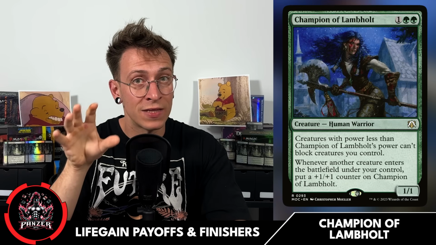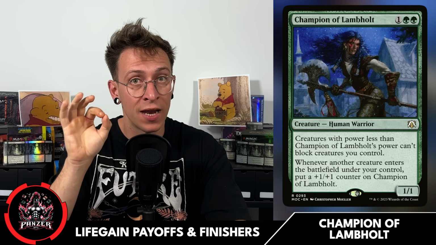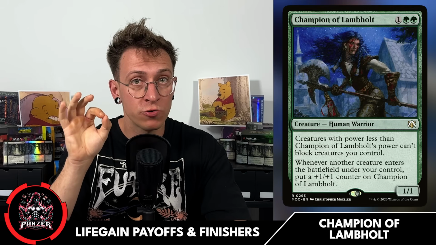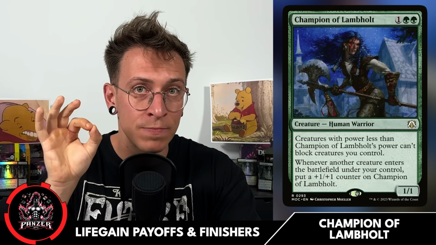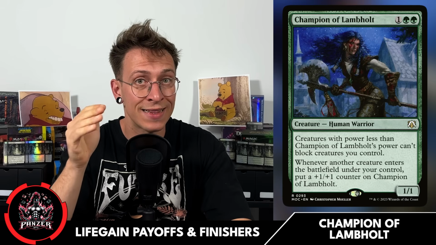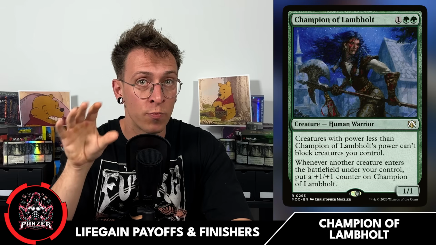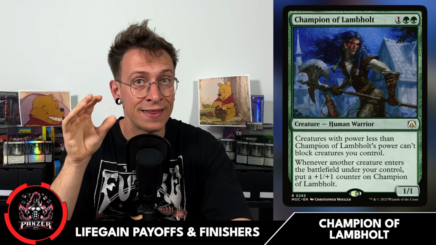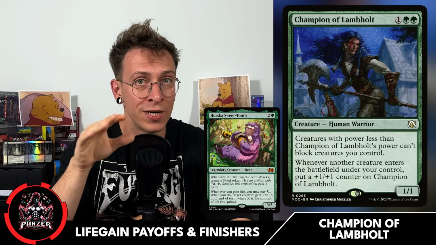Now let's talk about this card's first ability. Creatures with power less than Champion of the Lambhold's power can't block creatures you control. Let me just emphasize this. Any creature that has less power than this creature will not be able to block any creature you control. So if this creature is at 10 power and your opponents don't control a creature with 10 power, this card will essentially make your entire board unblockable. And the synergy that this type of effect has with Hurska's stat boosting is just absolutely insane.